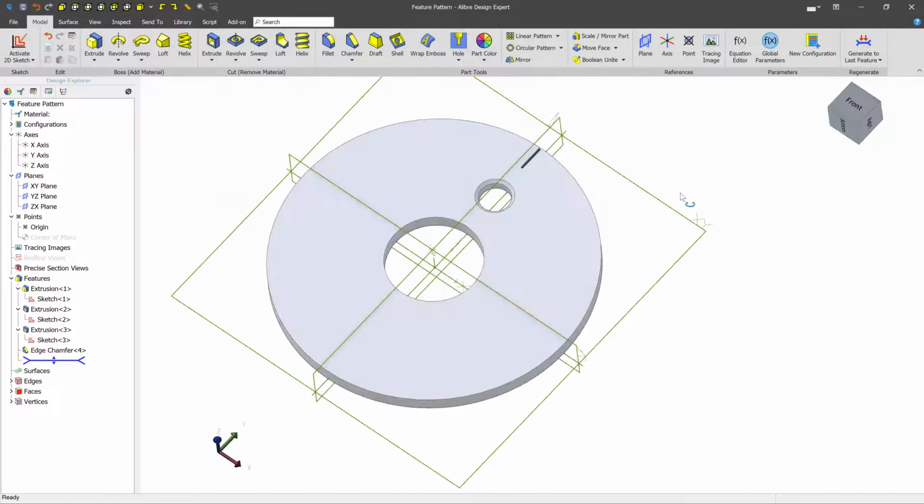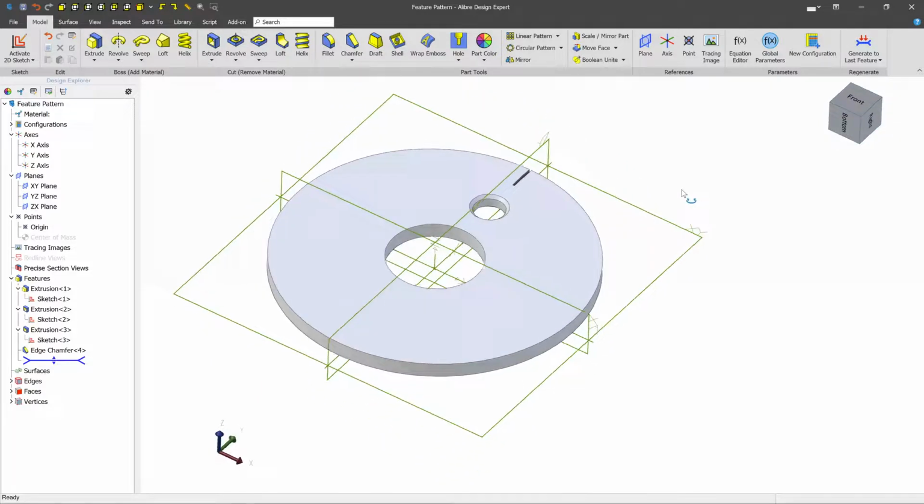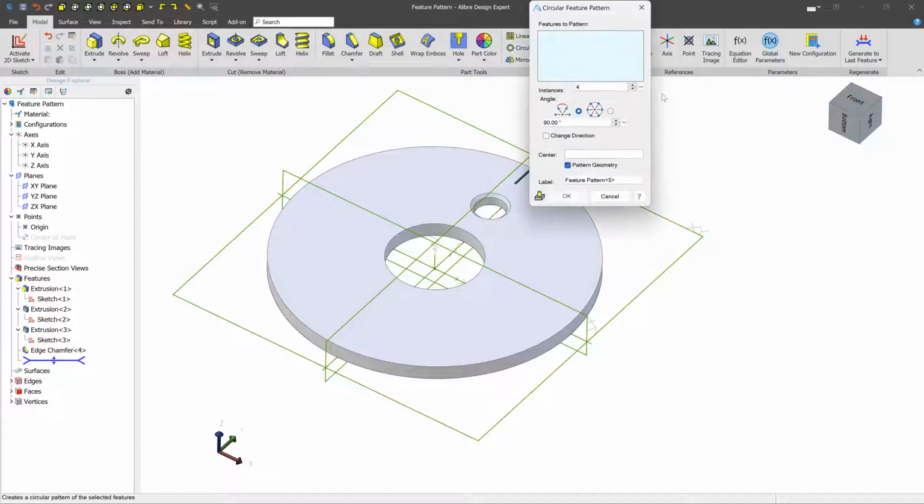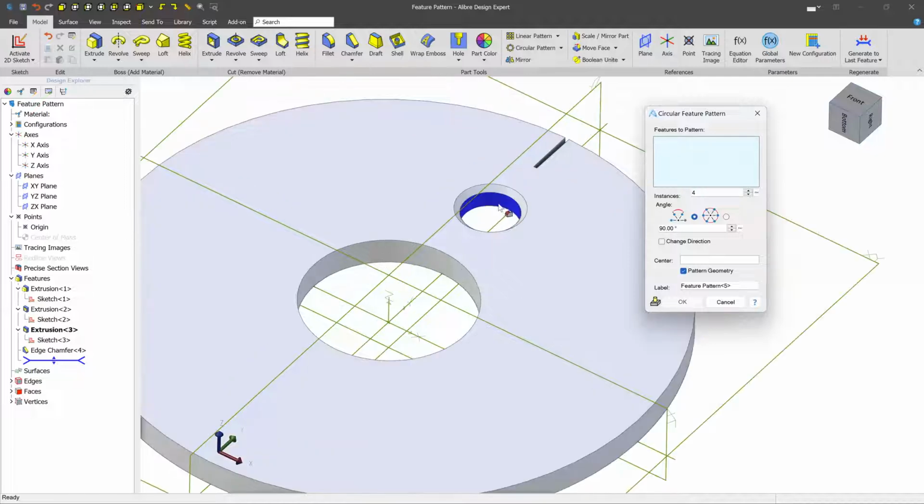And in this case, we want to create some pretty interesting geometry that would be really hard to do by hand or within a sketch. To finish this part, we're going to need to create 2 circular patterns, primarily because the count of them will be different. Let's select circular pattern. And the first thing we'll do is select this hole and its chamfer. Now we want to select the center point.